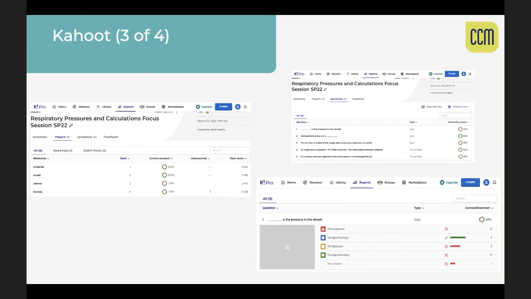And the bottom right is showing you, if you click on an individual question, the breakdown of the answers. How many people answered A? How many people answered B? How many people answered C? And they're using their electronic devices in the classroom. The question's projected on the screen or the board, but then they're answering on their actual device. So it's a computer, tablet, cell phone, whatever they have with them will work for this.